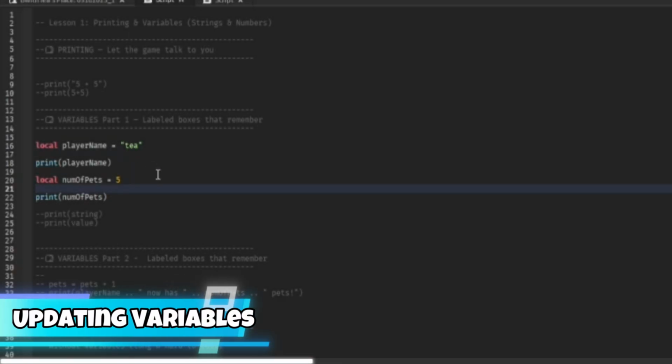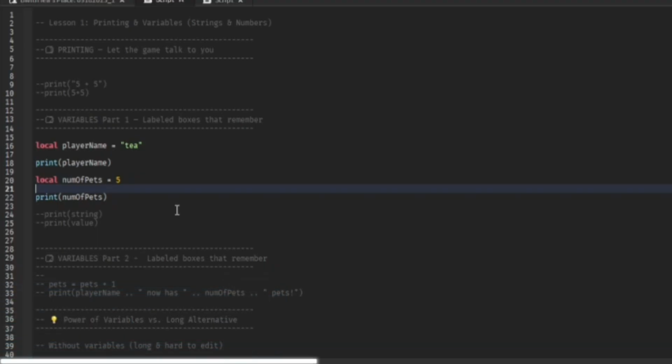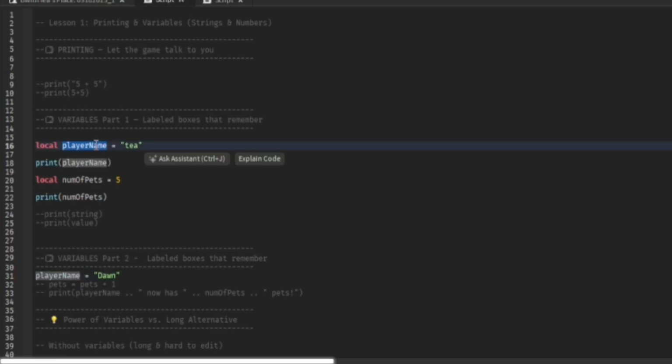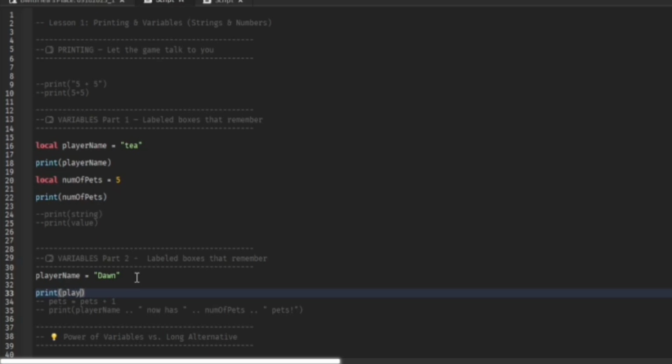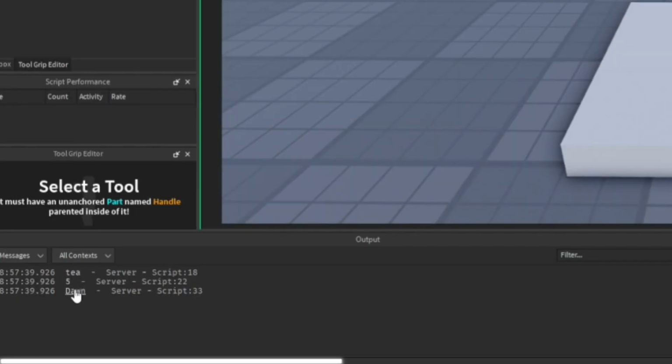Now let's go ahead and get to our other example. With variables, you're also able to update the data in different ways, right? So I can take this and say, okay, let's say player name. We're going to take our variable that's been created and say player name is equal to Don, right? What happens now? So now we have player name as T up here. But when I type player name is equal to Don now, what do you think is going to happen? When we go to print player name, it's going to be T, then Don, right?